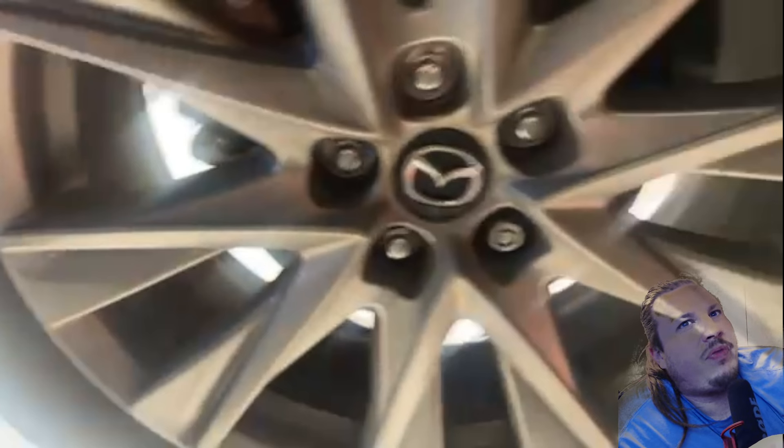He says something about the rear suspension. The rear suspension is not just two shocks - there are bushings, control arms, possibly rear toe adjusters. I did not see him set the camera down and try to wiggle the wheels to check for play in the bushings or arms. He just kind of looked roughly in the direction of some shocks, said they were fine, and moved on to exhaust.